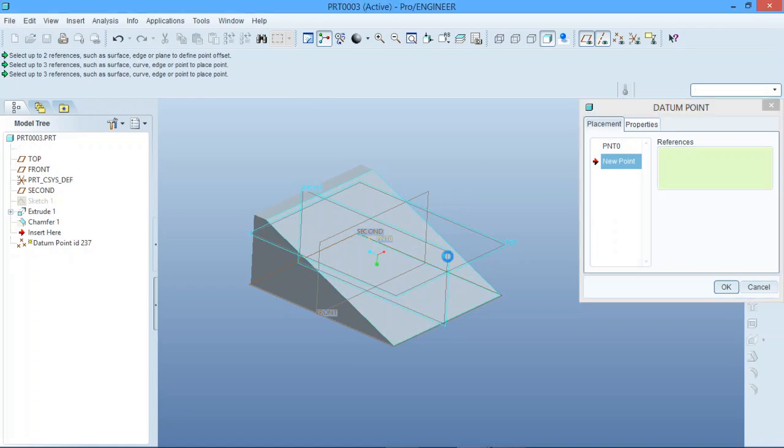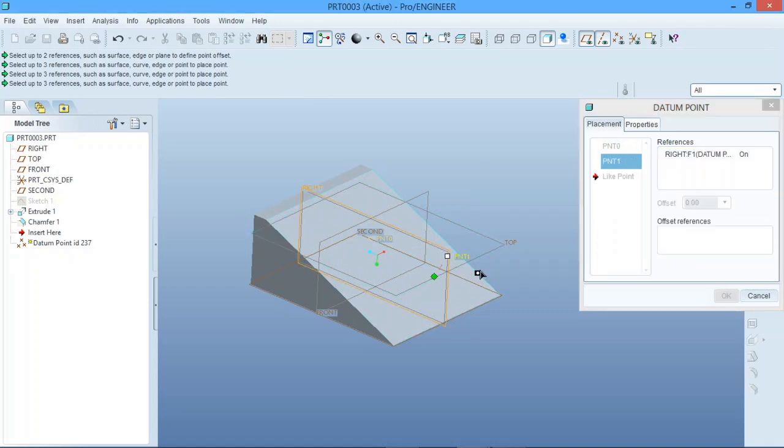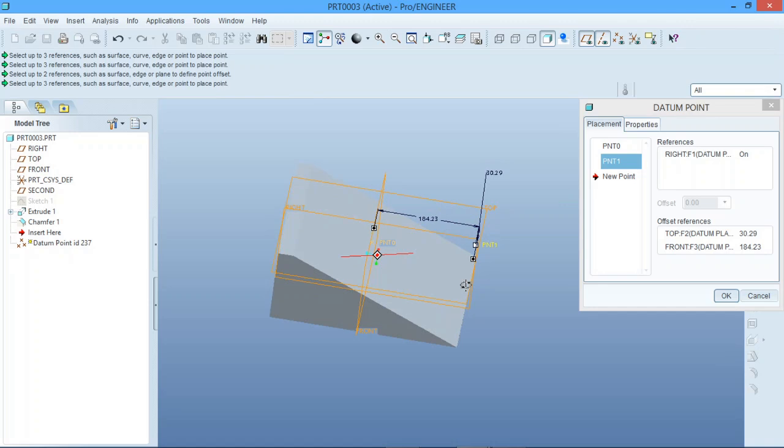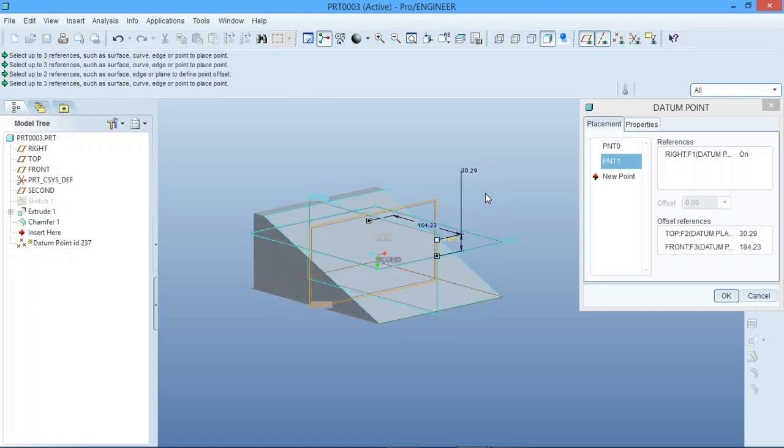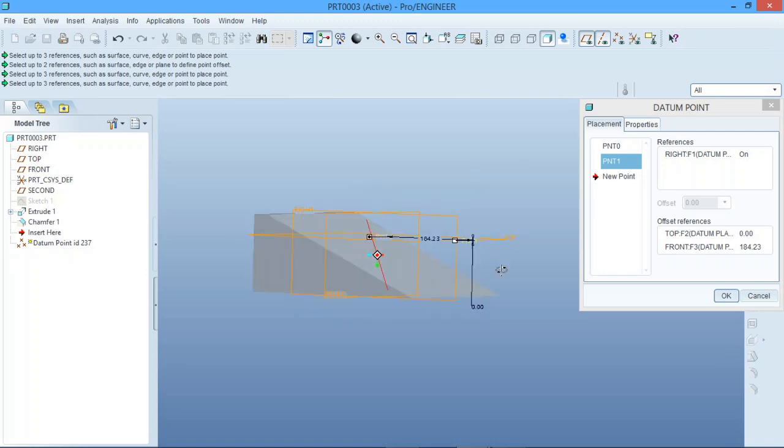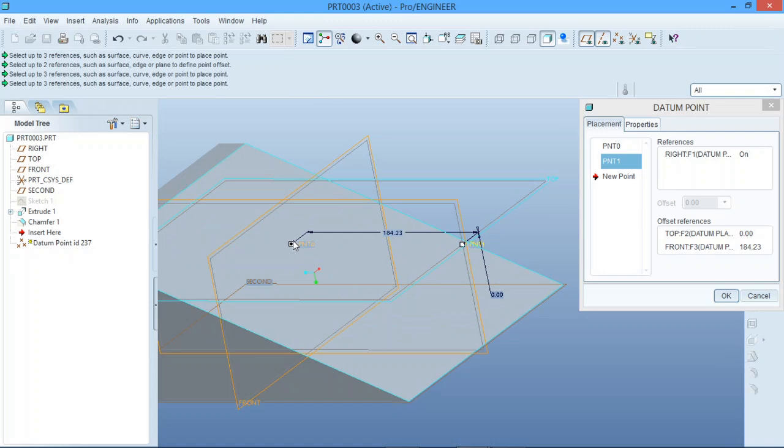So I can say this one now, and then again I can reference that one, I can reference that one again, and there is more points. So now again I can go 0 here, and I can leave that one at that point there, and as you can see it's going to be in line there for that one.